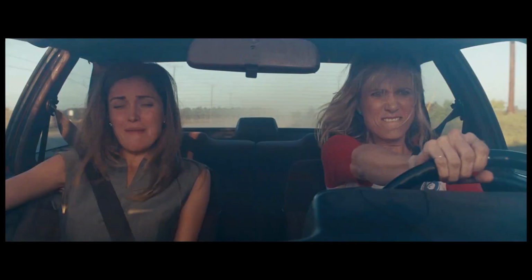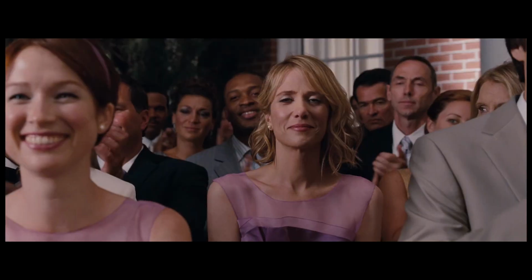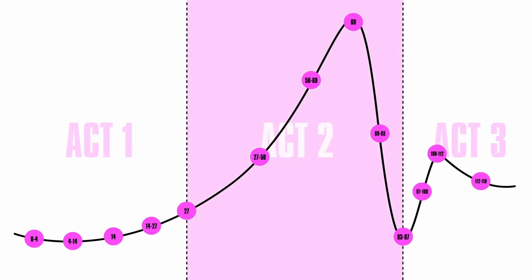But make no mistake, while Bridesmaids is a lot of fun, it's also an example of seriously elite storytelling, and it's a great film to study if you're trying to learn the basics of 3-act structure. The first act ends at minute 27, and the second act ends at minute 93, with the inciting incident at minute 14, the midpoint at minute 69, and the climax at minute 108.